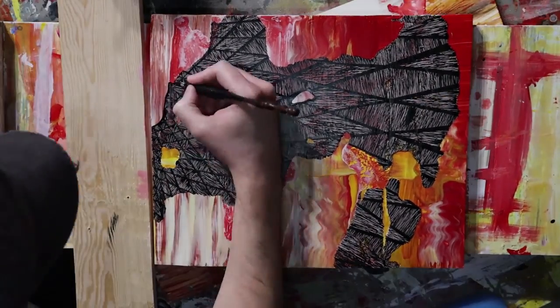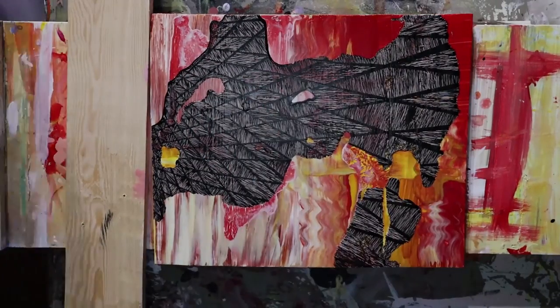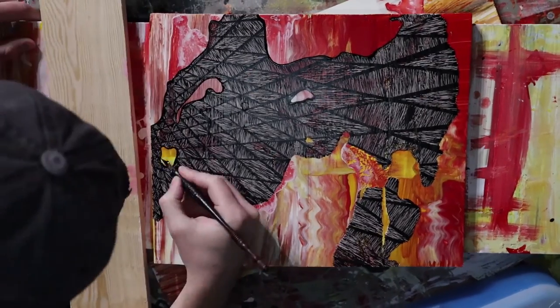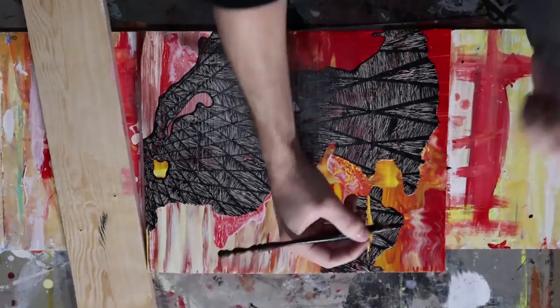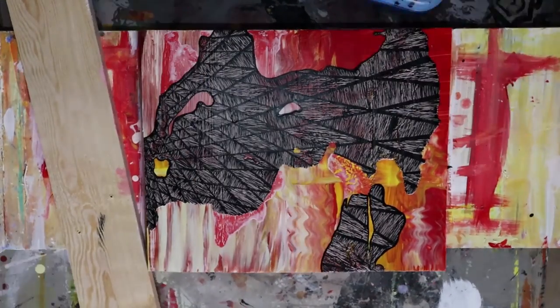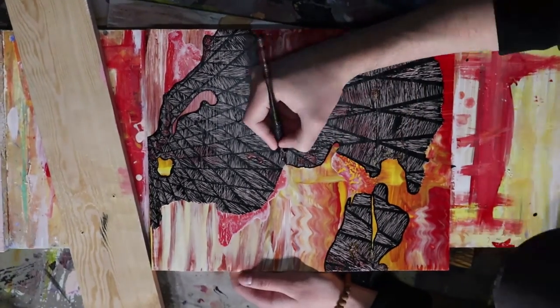Now I'm starting the outline, working from left to right, starting at the top of the piece, and then I'm going to move to the bottom of the piece to avoid as many smudges as I can avoid. Smudges are going to happen. That's part of life. That's part of how my practice is. So I just kind of have to accept the smudges. Almost done with the outline here.